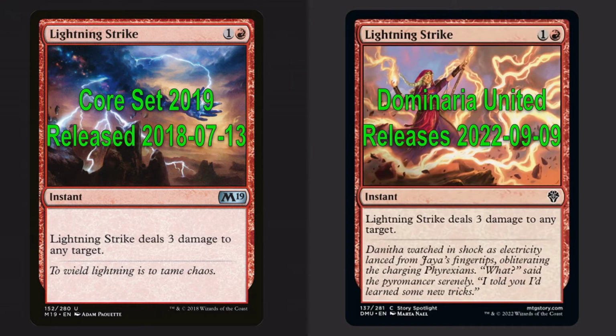Cards that leave Standard are sometimes reprinted back into Standard in later sets. Lightning Strike was previously printed into Standard with Core Set 2019, which rotated out of Standard in October 2019. It was then made Standard legal again as of September 9th, 2022, with the release of Dominaria United.